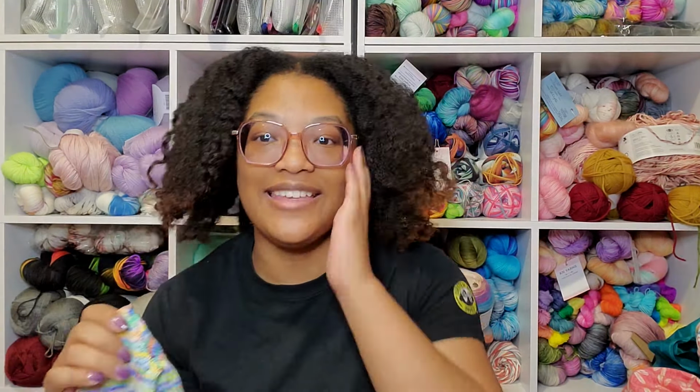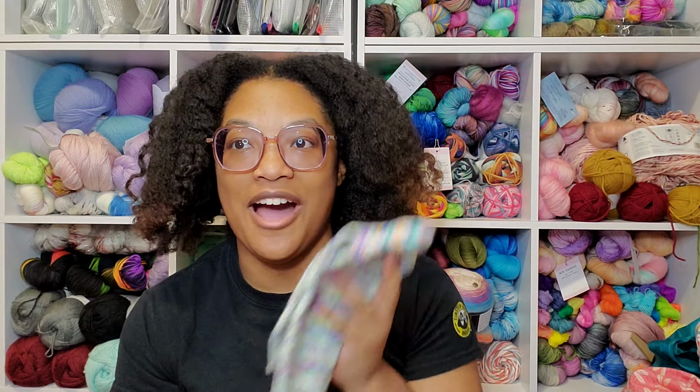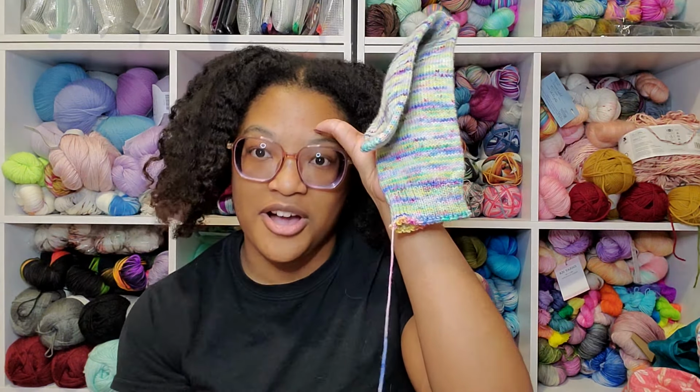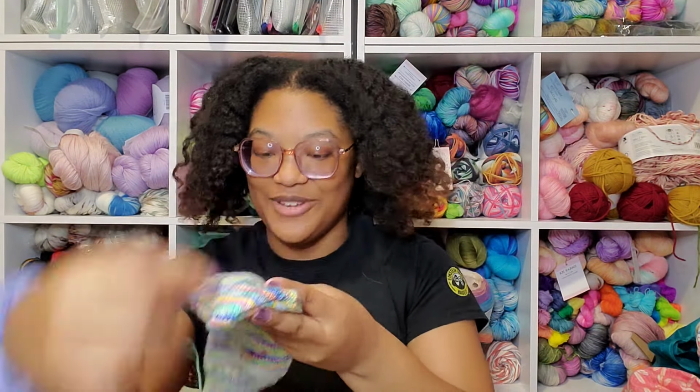I think there was something I had to knit where it called for like 3 inches of 1x1 twisted rib, and I struggled. It was awful.